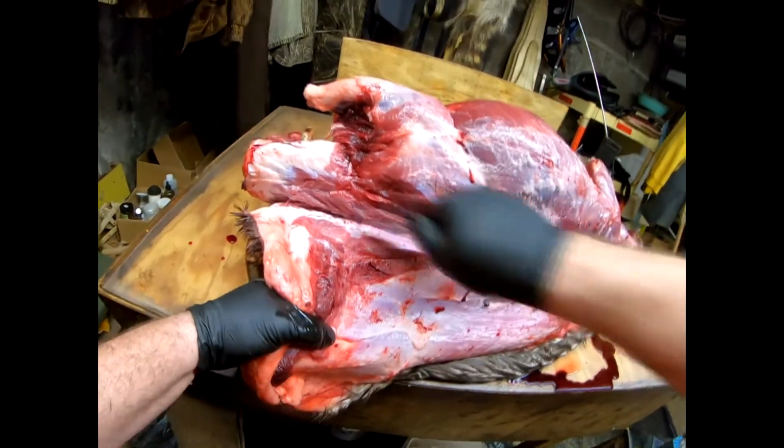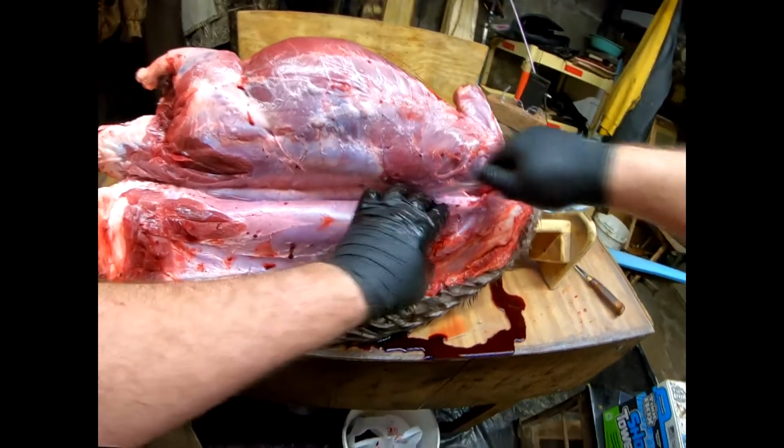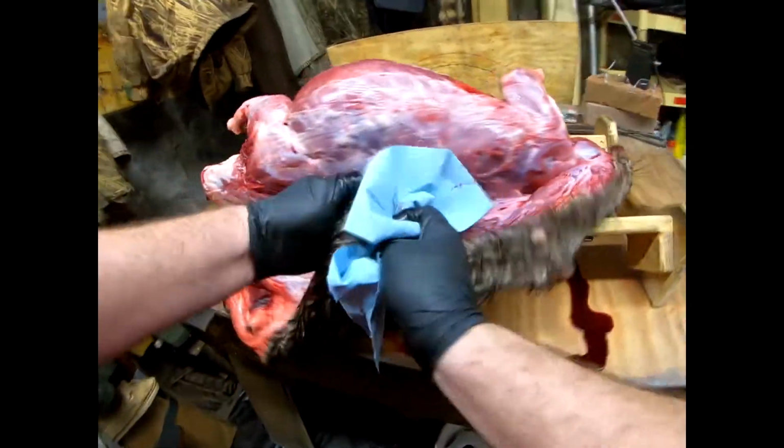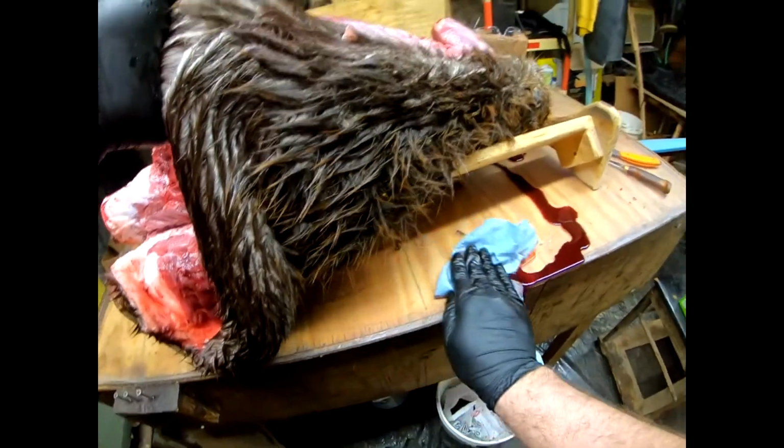But all I'm trying to do basically is get to this, right here's the spine. So that's basically as far as I want to go. We're actually going to try and wipe up some of this blood here.